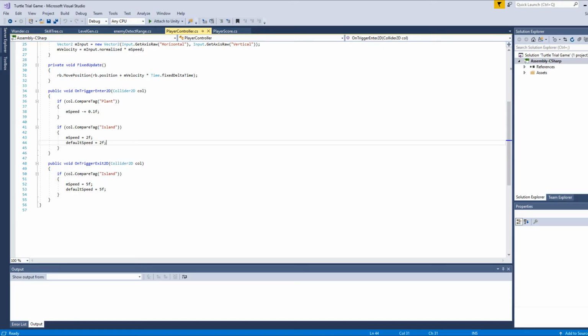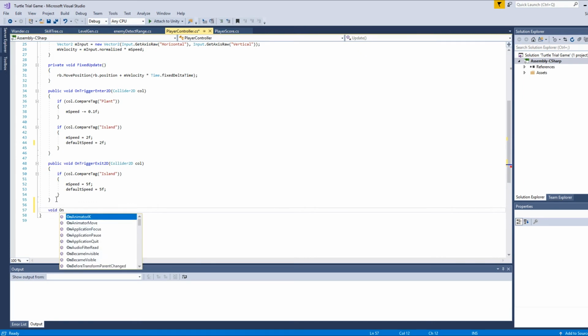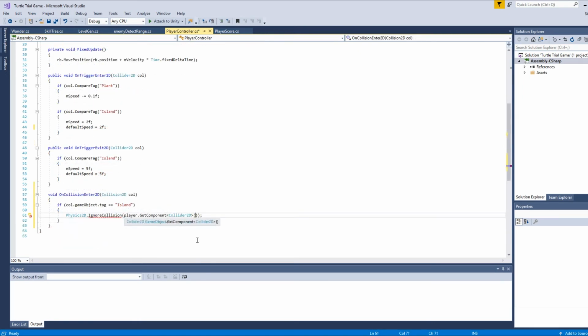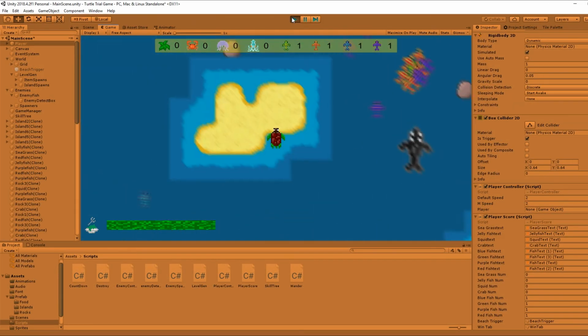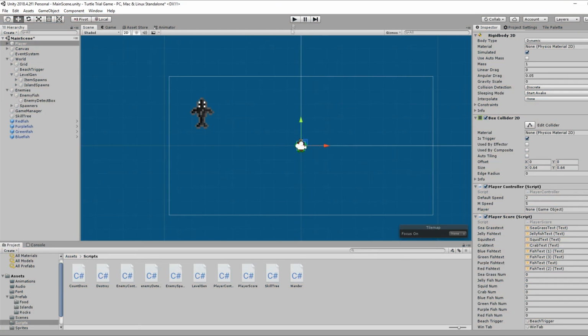And now we want to work on collisions. So we want the player to be able to enter the islands, but right now everything's a trigger, including the player. So we want to be able to disable it so that it's no longer a trigger for the specific player and the islands. So we want all of our specific fish and our enemies to be able to get stuck by the island, but not the player. So as you can see, the player can go into it. So there shouldn't be really much difference.